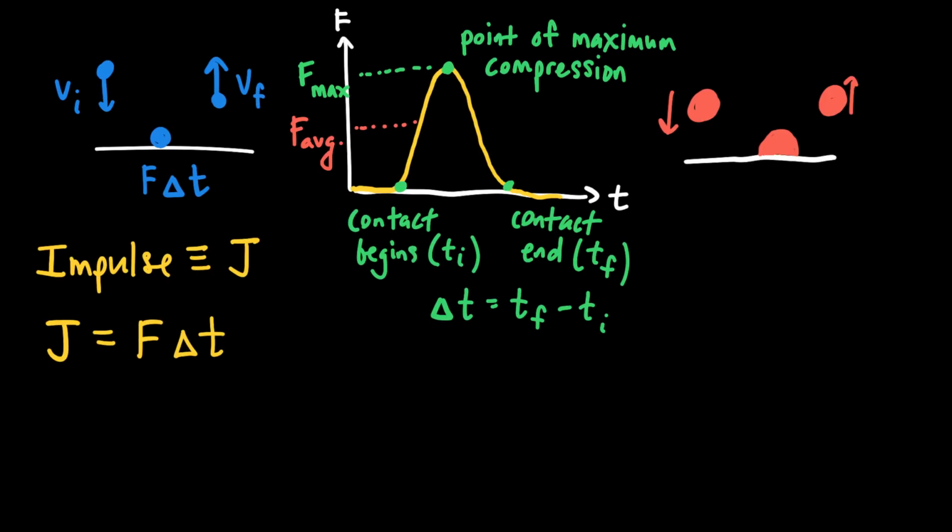And so for that reason, there's just a couple modifications that we need to make to our equation on the left. First, instead of F, we should be using F average, which is either represented by writing the subscript AVG or sometimes with a bar over the top of the force symbol. And also, force is always a vector, and so I'm going to put an arrow over the force symbol. And because force is a vector, impulse also is a vector. And so this is our equation for impulse, which depends on the average force and the time interval over which that average force acts on an object.